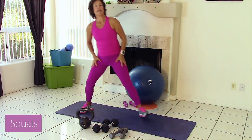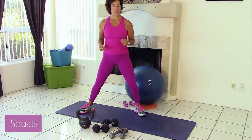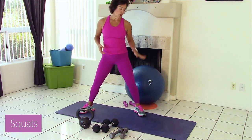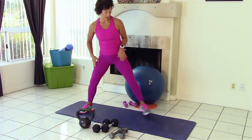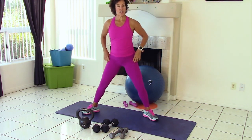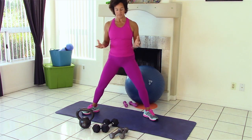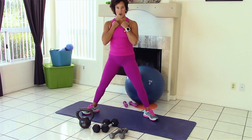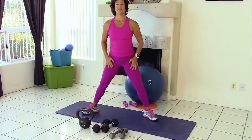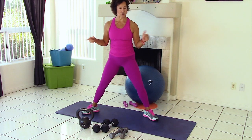We are going to start with squats, and I'm going to do bodyweight. We're going again to 20 repetitions. Rear lunges, we'll do 20 on one side and then 20 on the other, as opposed to alternating. If you want weight, you could do this with a weighted vest. All exercises could be done with a weighted vest, which is excellent for bone density. You could be holding a weight right up here at your chest — not on you, but here — and that's your call. If you're new to it, bodyweight. Let's try it.